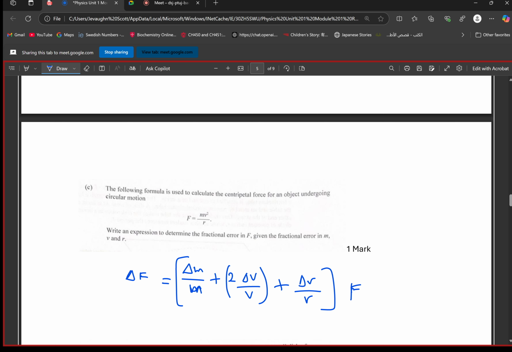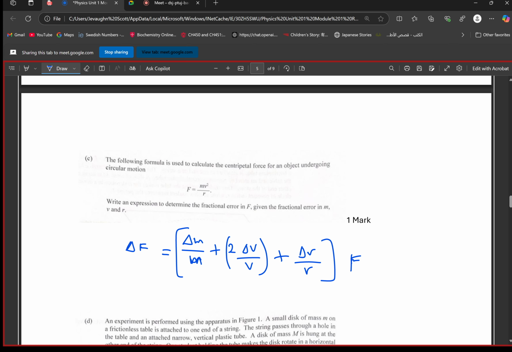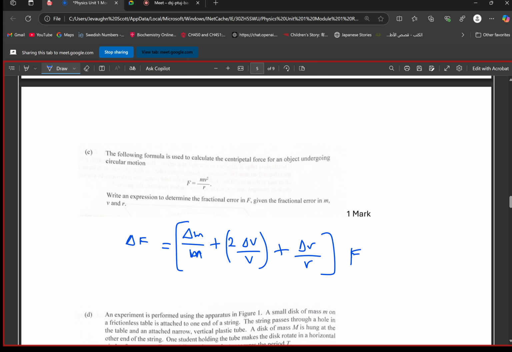We went through a small session of going through uncertainties, and I think it's already posted. But yeah, that is the answer to that question. Fractional meaning you write every uncertainty as a fraction, with the estimated value as the denominator. And because v is squared, we take 2 delta v divided by v, and then that should be it from there on out.